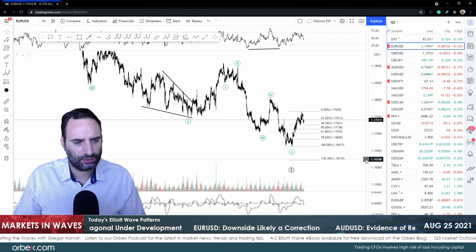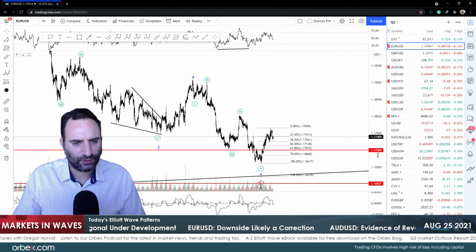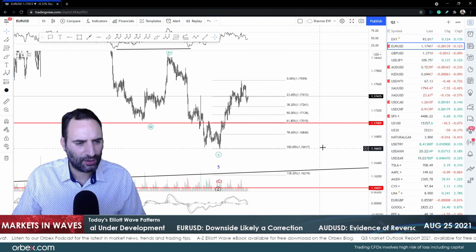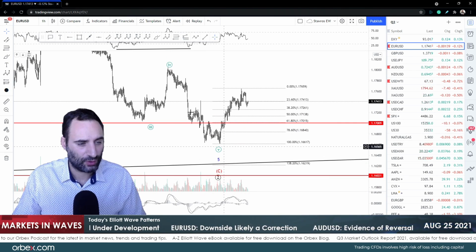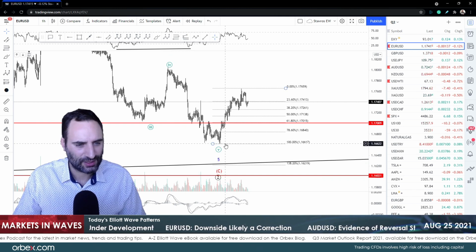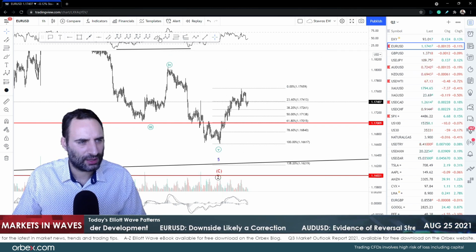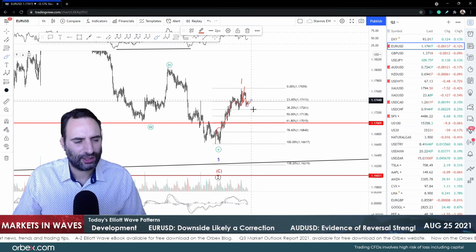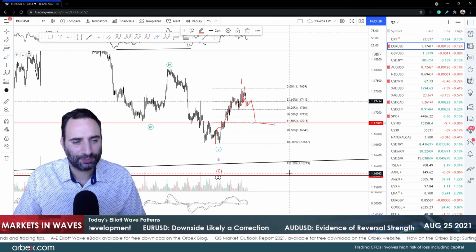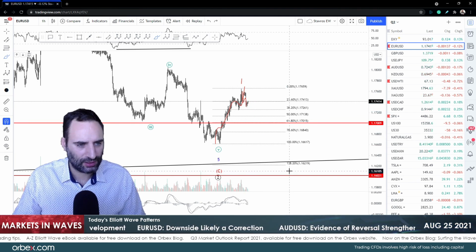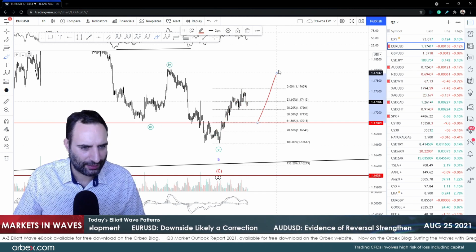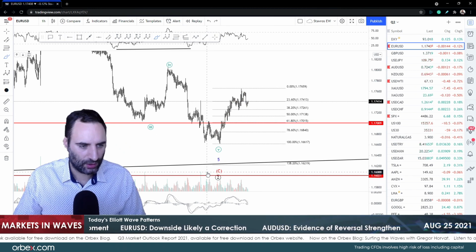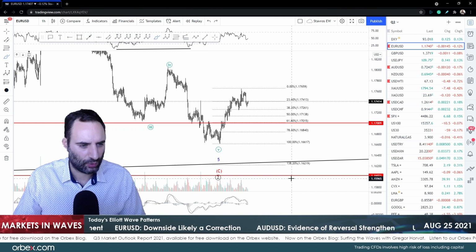Starting, of course, with the euro dollar, we're seeing that the case here for more upside is getting stronger and stronger. We have bounced off the low with a nice 5-wave move to the downside at 116.61, and it looks to me that we are moving up and we are currently correcting. Perhaps we might get another leg down. The retest of the 117 is going to be amazing should it hold, and then we continue higher up for wave C or B of this particular leg to the upside that we are expecting.